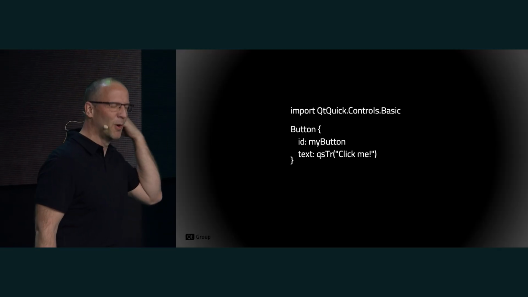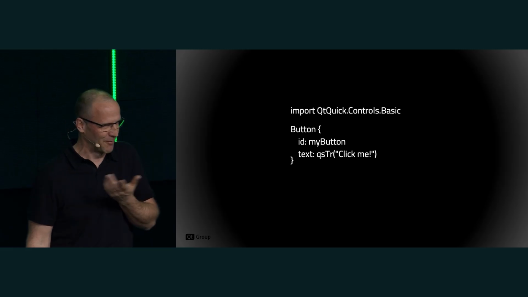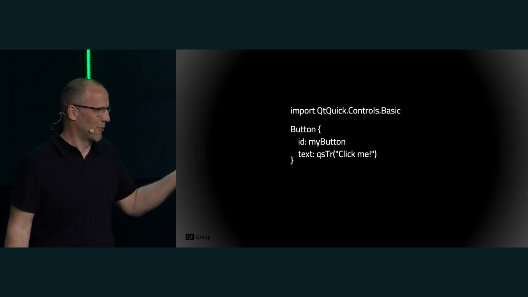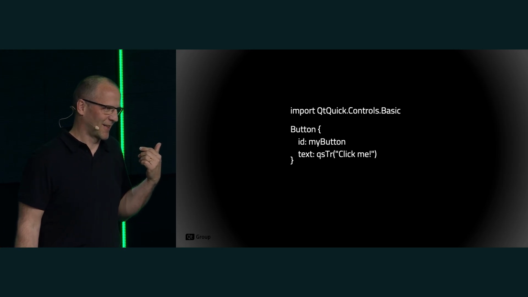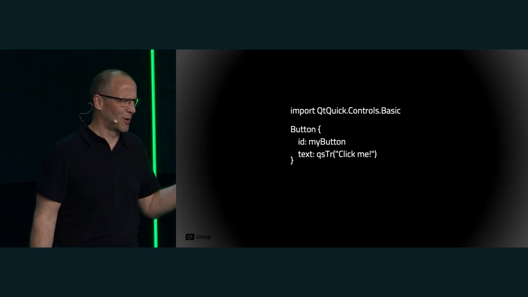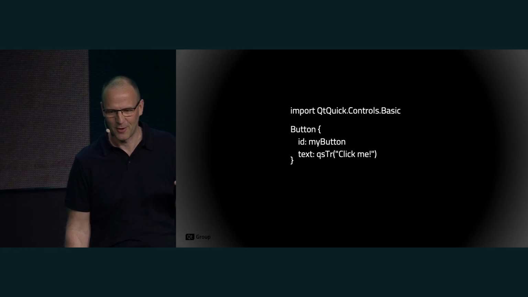But what kind of data is it? What is a typical code snippet? And like I said, there is no typical one. This is the most simple one, right? I mean, it's not even particularly useful, but I kept it in there because it's one of the symbols that we have. It tells a little bit about how a button is structured. But this is the easiest one. This is not rocket science. Well, you would probably never write something like that, but it tells the model something. So I kept it in there as an example. So this is, I think, the easiest one that we have in our code snippets.